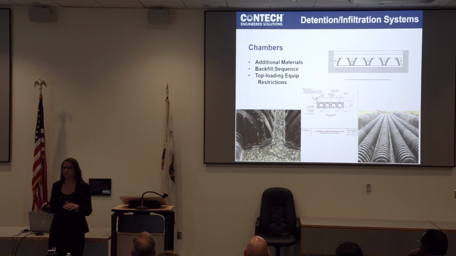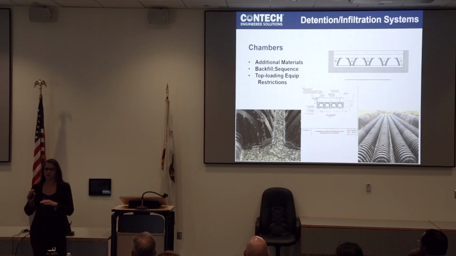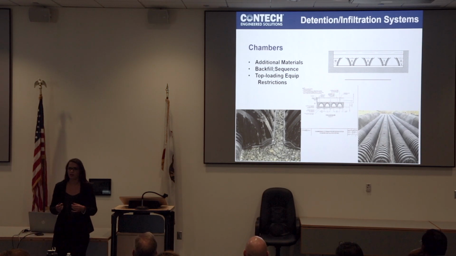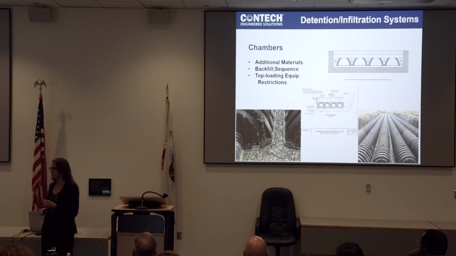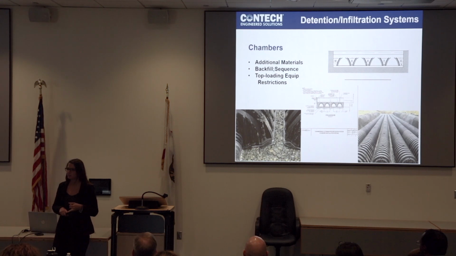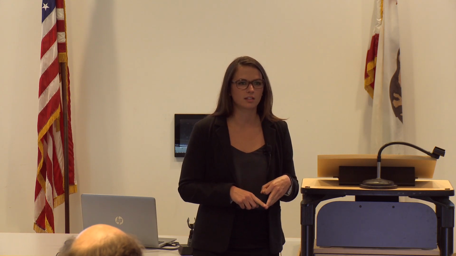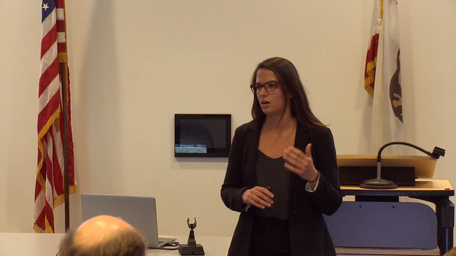top of these systems until you have 6 inches of cover from the top of the system. And then once you have that 6 inches of cover, you can have small, lightweight excavators or walk-behind compactors. The vehicular loading is not allowed until you have a full 18 inches of cover.